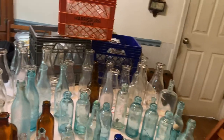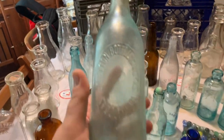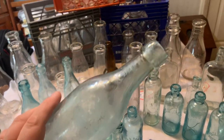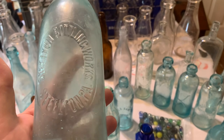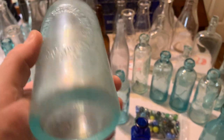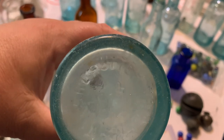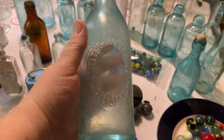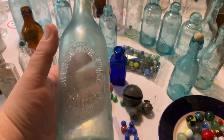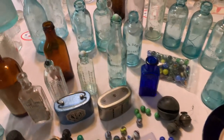Now let's go into - we have some blob tops, some hutches, and some squats as well. Here's one that came from my private collection - it's a little hazy but this is an 1870s Steelton PA, Steelton Bottling Works. The Steelton bottle works has been out of business since I think the 50s or 60s and you just can't find these - they're like impossible. So this is one of the more rare bottles that'll be going up in this auction.